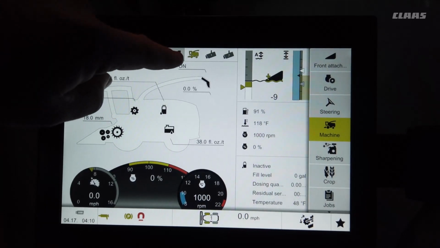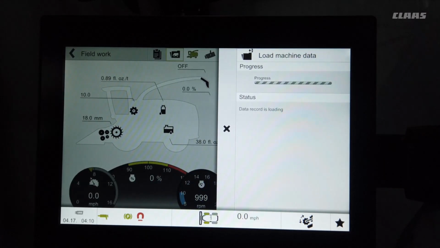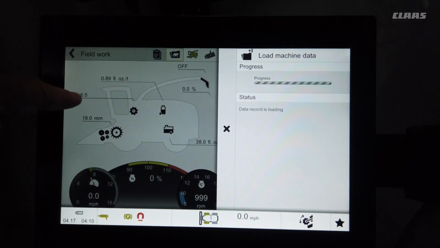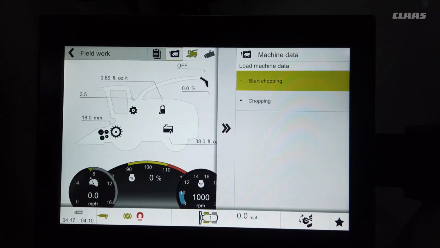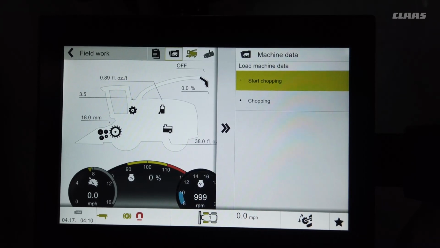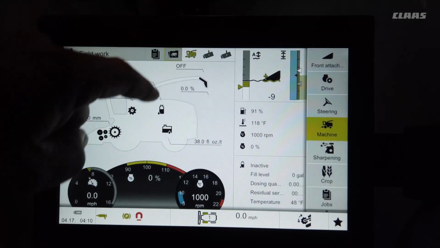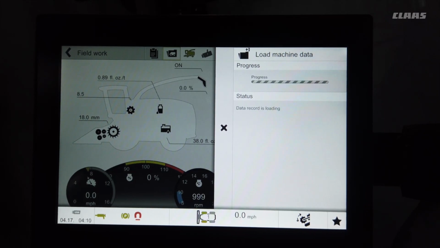So what's nice is you come up here to this little menu right there, and then you can hit start chopping if you want to make a split. Now, as you can see, the accelerator gap is moving. Autofill is going to the rear position, and it changed the RPM settings that we had. Now you can get out of there, do your split. Now when you're turning around, come up here, hit chop mode, and now the chopper will be set up so when you're chopping alongside, it'll have all the settings that you've pre-adjusted for that.